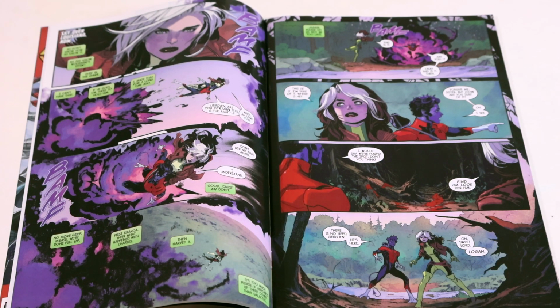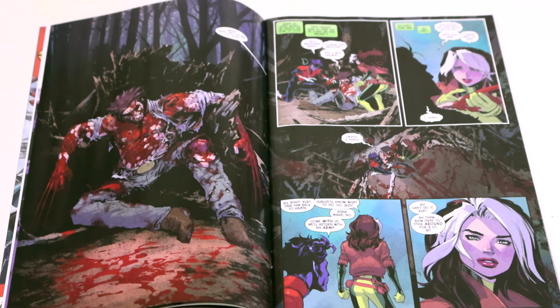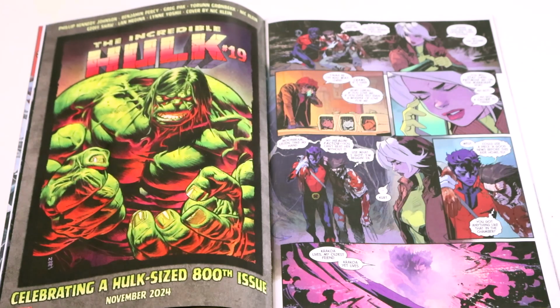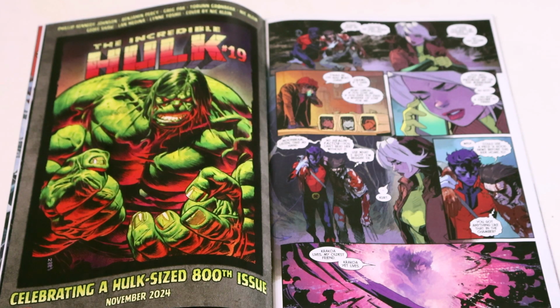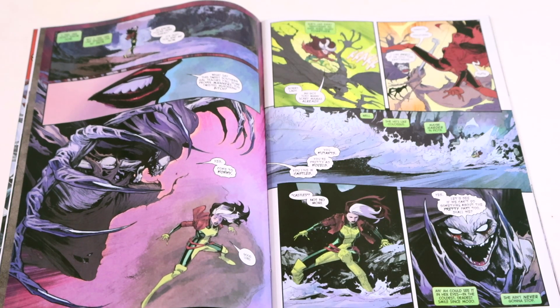Nightcrawler and Rogue are, well, she's flying and he's teleporting for the sake of moving faster. They reach the point where Logan was, and he is in a bad way, but it's a trap. Sarah left him here to drag out the other X-Men. Being the team leader, Rogue starts giving orders. She sends Nightcrawler home with Wolverine, calls Gambit, and tells him, the boys are coming in, you better take care of them. And then Sarah shows up.